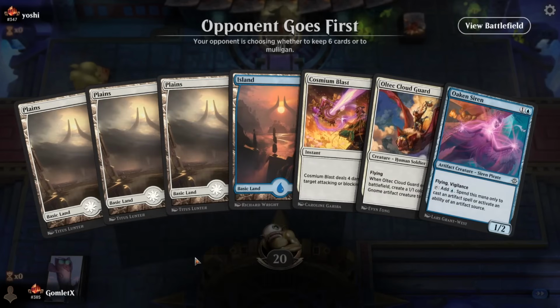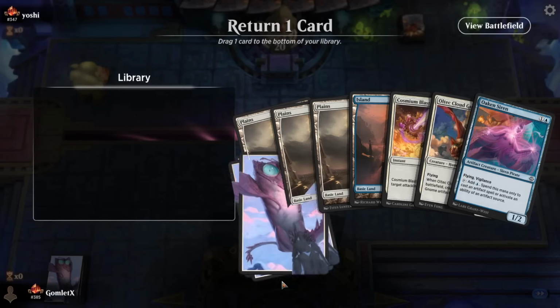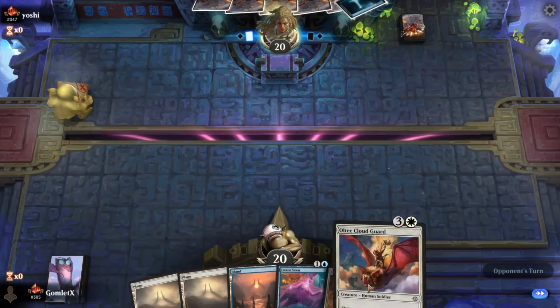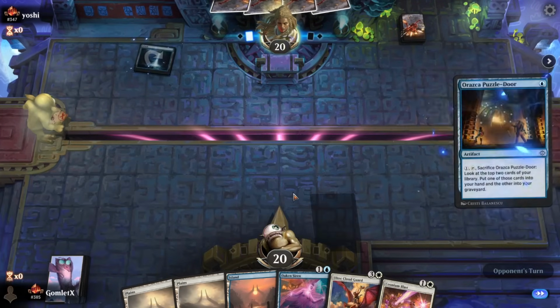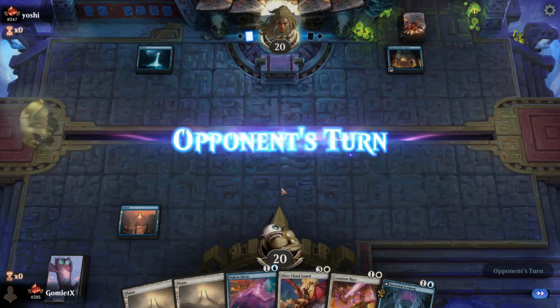Oh, double mulligan. Opponent mulls and we mull to start the game off. Hand's fine. Turn 2 Siren, turn 4 Cloud Guard. Puzzle Door, turn 1 from our opponent. They are on the play here.